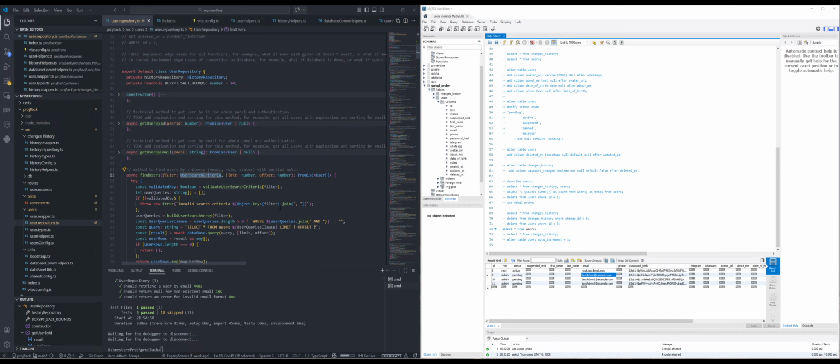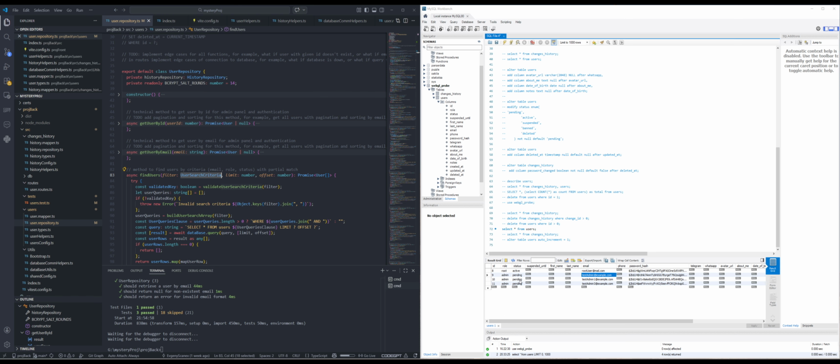I will test a couple of criteria which I want to test by. First of all, I will be using status and role and ID.